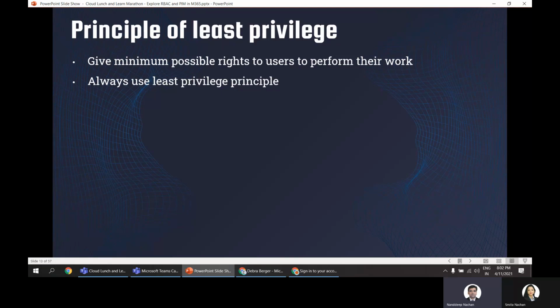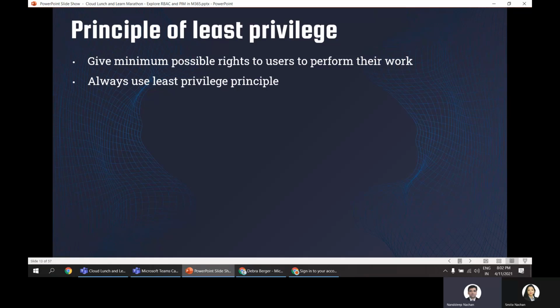Because if someone gives me global admin access, then yes, I can create the users inside our organization. But apart from that, I do get some more privileges by which I can be a potential risk to the organization, because I can go beyond the assigned capabilities for me, and then I can do any kind of malicious activity within the organization.